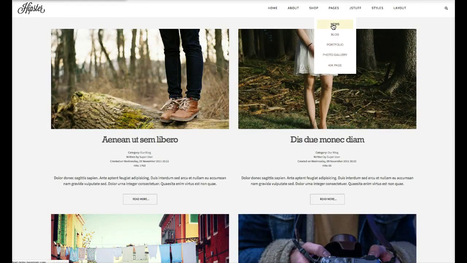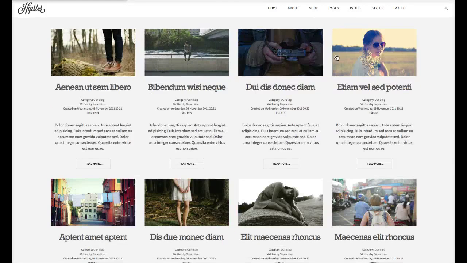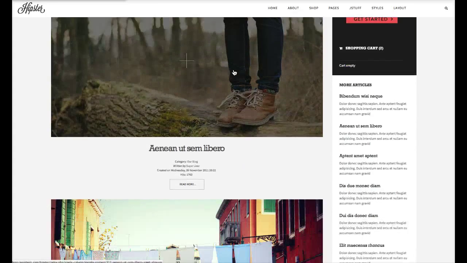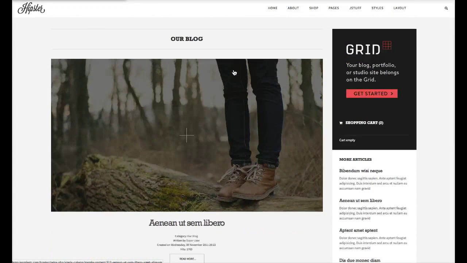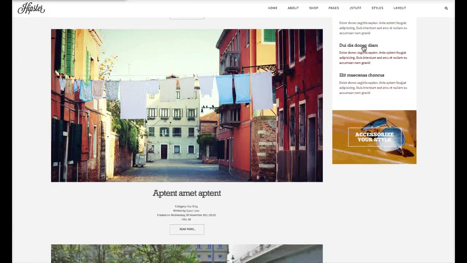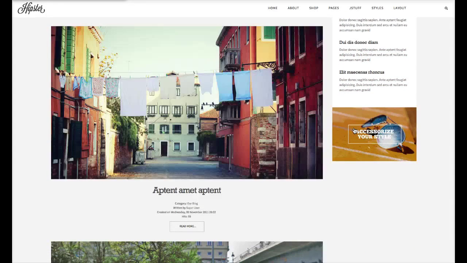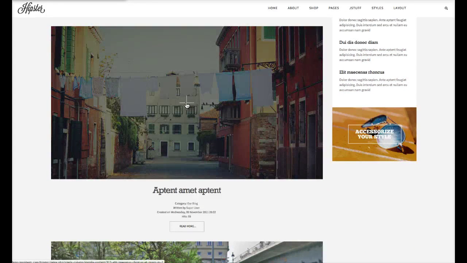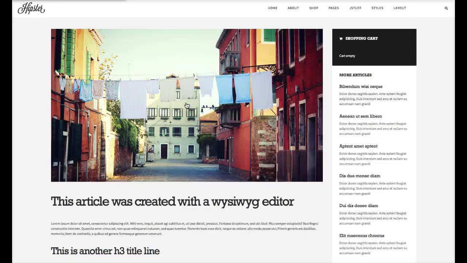Then we've got the news, where we've shown you a 4-column look, and the blog, which is a single column look. And over here on the right, we have the ad again, we have a shopping cart, more articles, which is just our Deluxe News Pro, and another banner ad. We can go ahead here and select this article to see the article view.